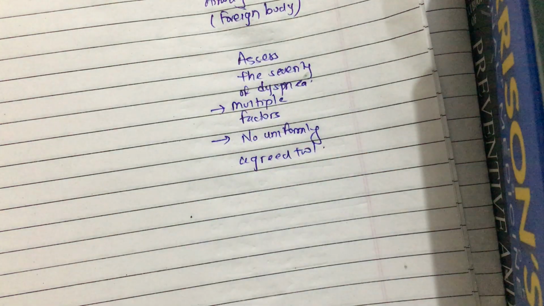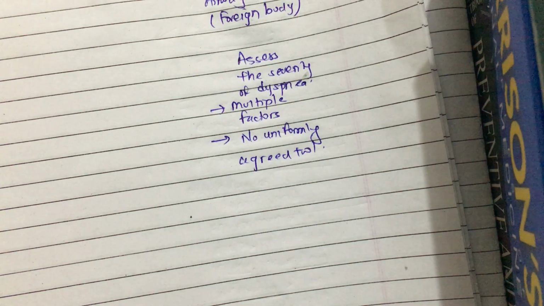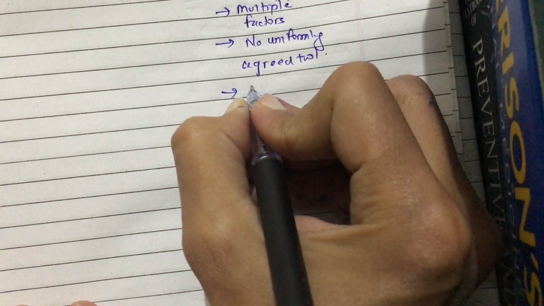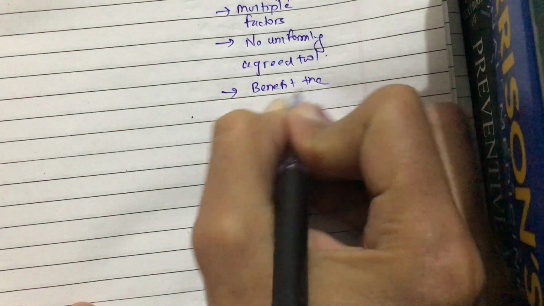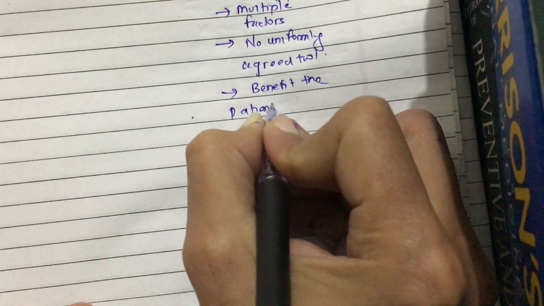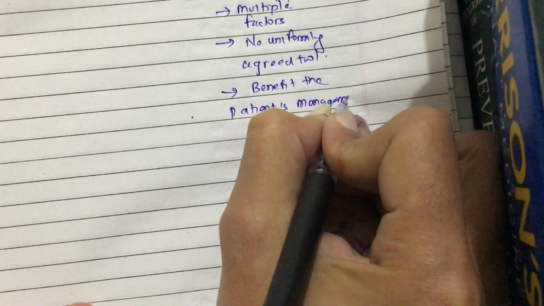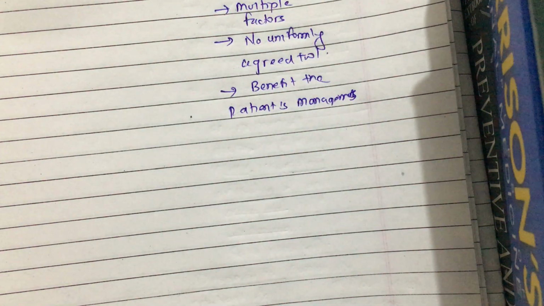The consensus opinion is that dyspnea should be formally assessed in the context most relevant and beneficial for the patient's management. So it should be assessed according to the benefit, so that it can benefit the patient's management, and the specific domains being measured should be adequately described.